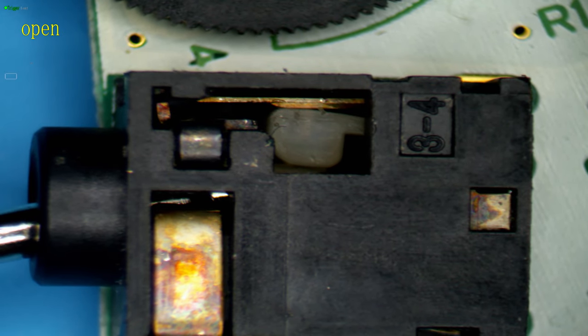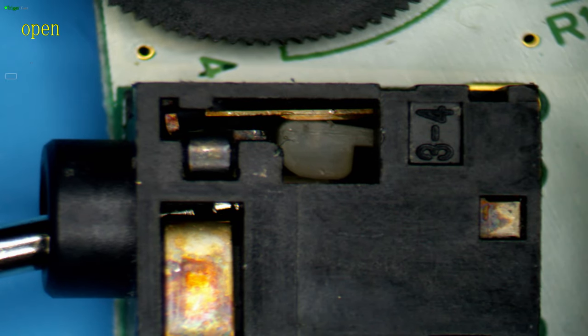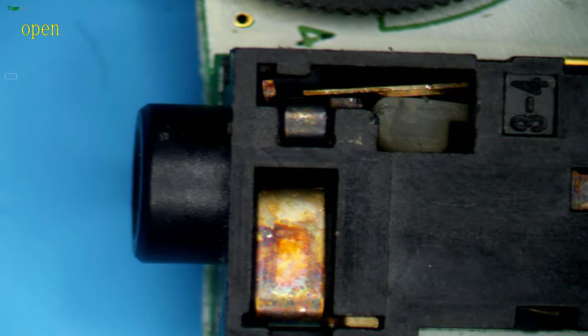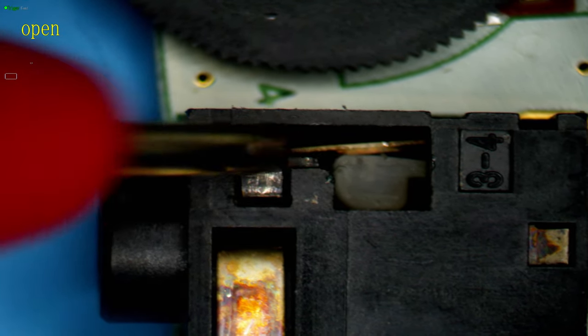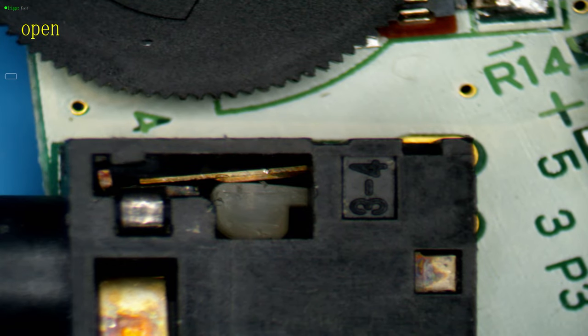So it pushes this spring away from ground. So now pin 5 up here is floating because it's not connecting to anything. And when you release, it makes contact again. So you can also see how oxidized and dirty this is. So if this got dirty and this metal wire here, or this metal spring here, wasn't joining pin 5 to ground, you wouldn't get audio.